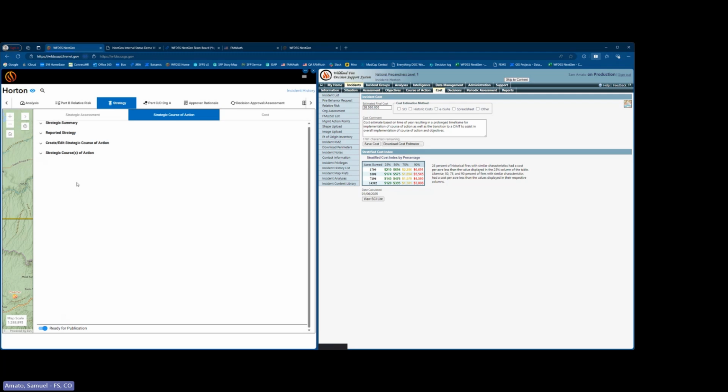So that's tied to that Dingle Act requirement that asks us to relay to the secretaries anytime a strategy differs from what is outlined in the Land and Resource Management Plan. So in order to do that, we need to know a couple things, right? We need to know what strategies are allowed in your Land and Resource Management Plan. And then we also need to know what strategies you're implementing on your fire currently.